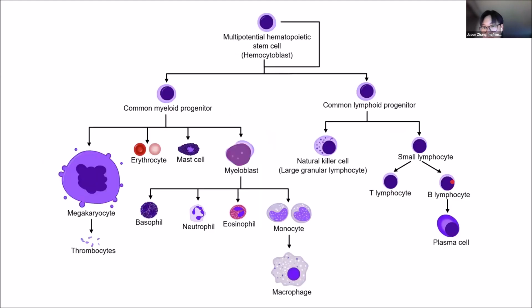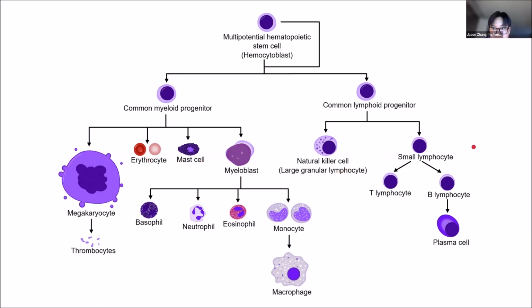And then finally, a note on immunology. So in immunology, the cells have two general lineages. There's the myeloid line and the lymphoid line. So the lymphoid line, like the name suggests, will differentiate into lymphocytes, B and T cells, as well as NK cells. Whereas the myeloid stem cells will differentiate into everything else. So you have your neutrophils, eosinophils, monocytes, basophils, as well as platelets, which come from the myeloid stem cells as well.